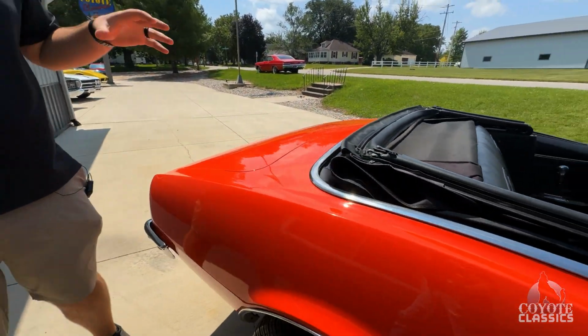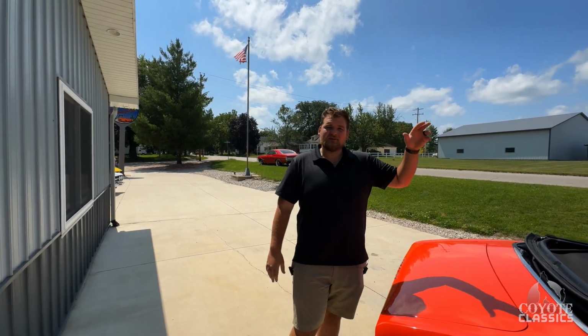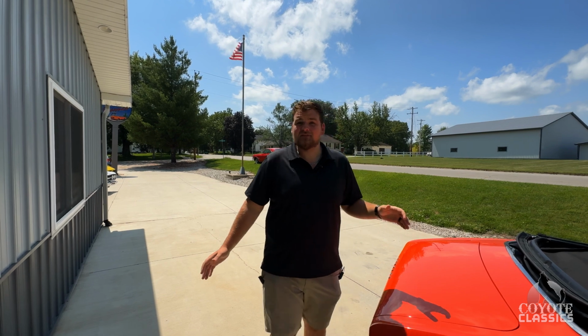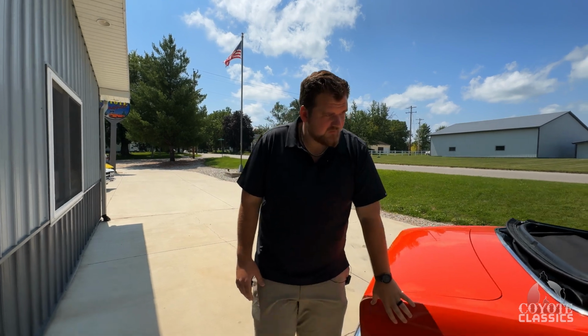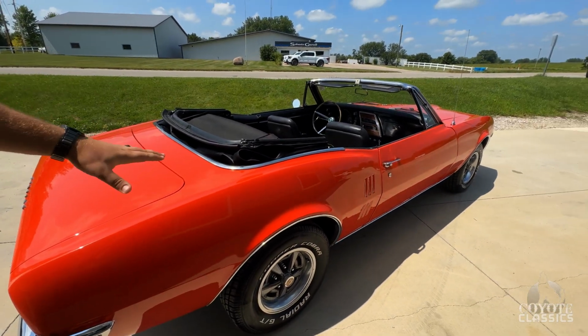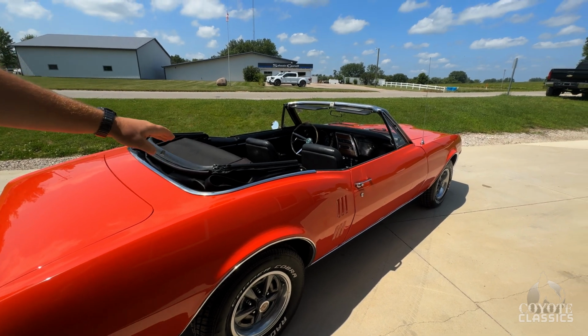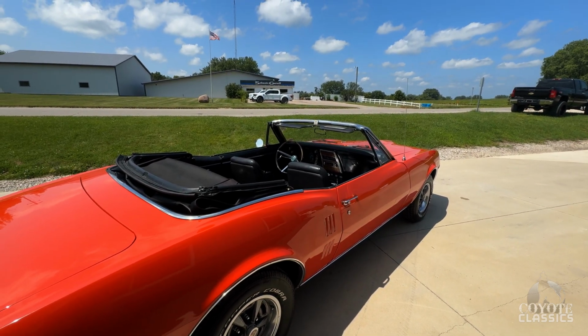And here's the thing to kind of touch on too, just in general with some of the YouTube comments and things with just the pricing in the new market, right? Some of these cars are putting up and I see things, oh, that's 15,000 bucks. Maybe 15, 20 years ago, but the way the market is, you can't find a roller, like this car, for example, right? Let's say you want a Firebird and you don't want to spend more than 10 grand. You're not going to find one. You might find one for 13,000 bucks that doesn't run and is sitting in the weeds. So these cars' values have gone up.